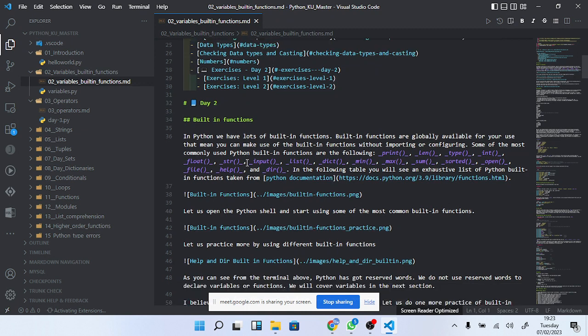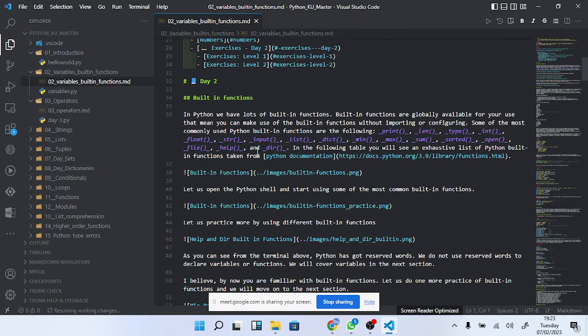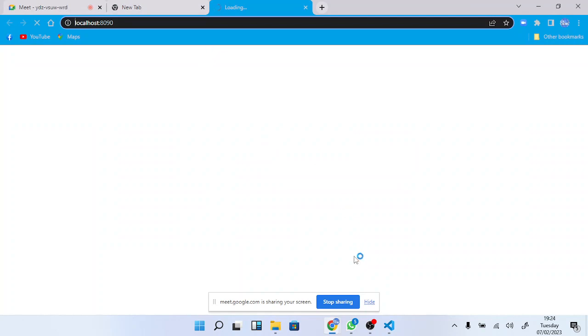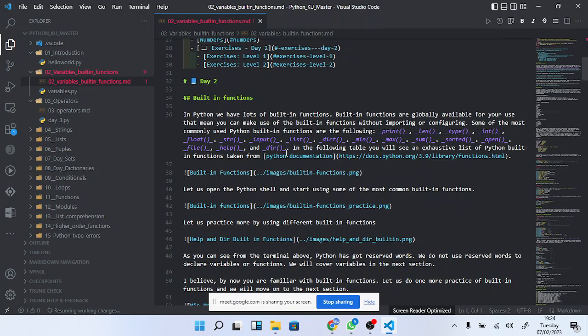In these notes of mine, we have what we call built-in functions. I've already talked about these. Built-in functions are functions which are already defined. So you just import a function and pass a parameter, what you want to be done, and then you get an answer. A simple example of a built-in function is the print function. You just write print and inside it you pass what you want to be displayed.